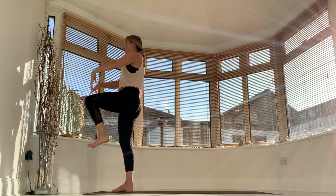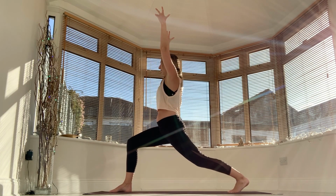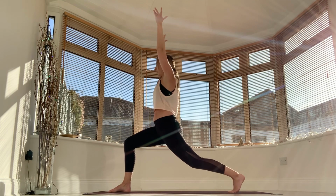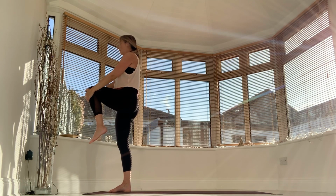One more. Here we go. Reach back. You got it. Bend, touch. Come in, drive the knee. Well done. Breathing here. Keep lengthening up through the spine and crown of head.